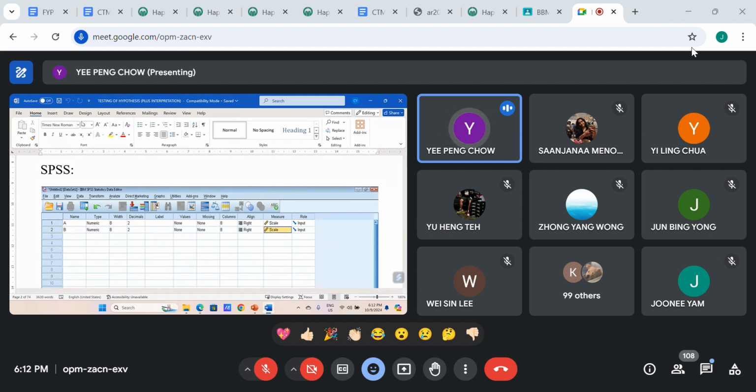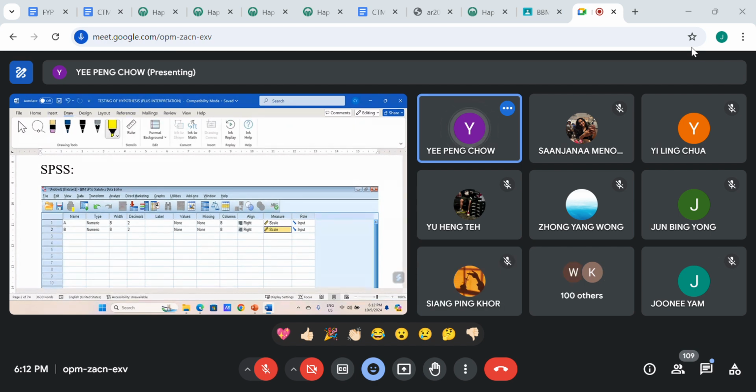Normally we only need to input 2 things: the name of your variables, and then you need to decide on your scale, on your measure. Other things are by default, meaning you don't need to touch other areas. So you go to this data editor and key in your variables. You can key in according to your symbol.